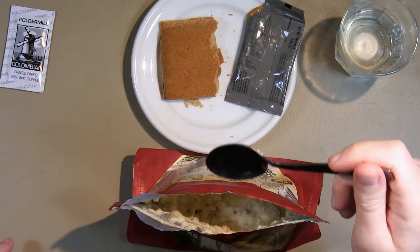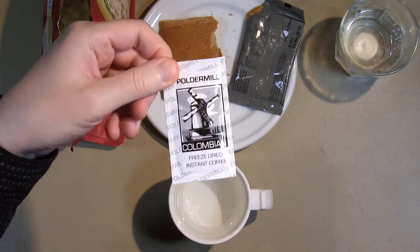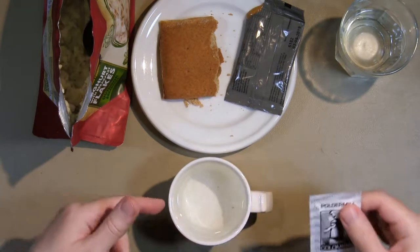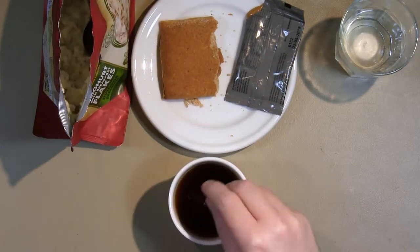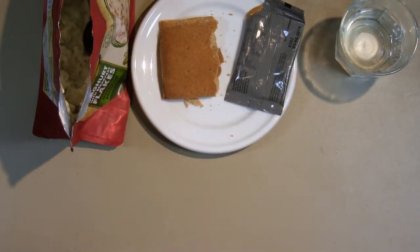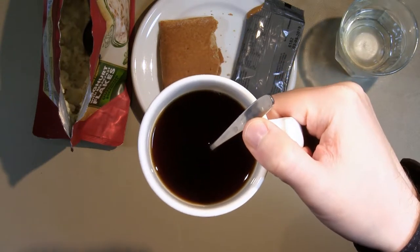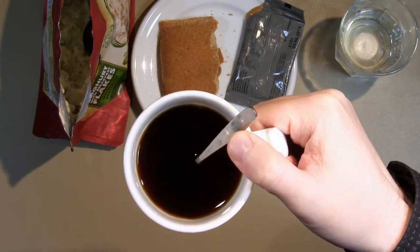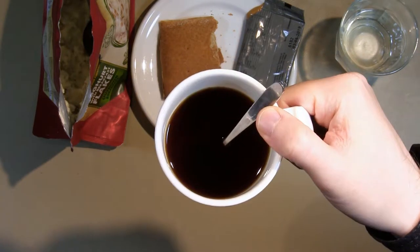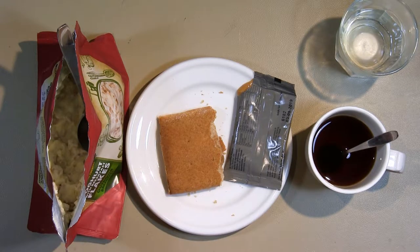Hey, a piece of pineapple! I've gotta have coffee. Same as yesterday — doesn't say how much, but I'll use a usual cup, slightly less than yesterday. Coffee. Yeah, like yesterday — not as bad as some of the usual powdered coffees I've had, but still not as good as brewed coffee. I'm going to have to make some brewed coffee after this because I'm feeling the caffeine craving. I'm going to finish all of this and I'll get back to you.